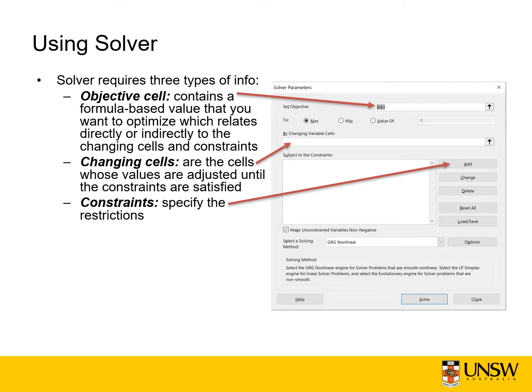In order to use Solver, it requires three parameters. These parameters are objective cell, changing cells, and constraints. The objective cell is a cell containing a formula that represents the objective or goal. The objective can be to maximize, minimize, or achieve some target value. Variable cells are cells that contain variable data that can be changed to achieve the objective. And constraints are conditions that must be met. They are restrictions or limits of the possible solutions to a problem.